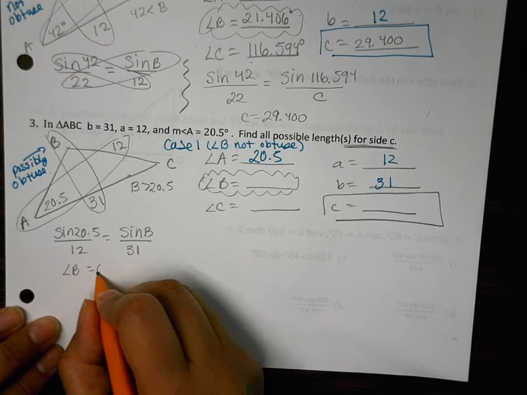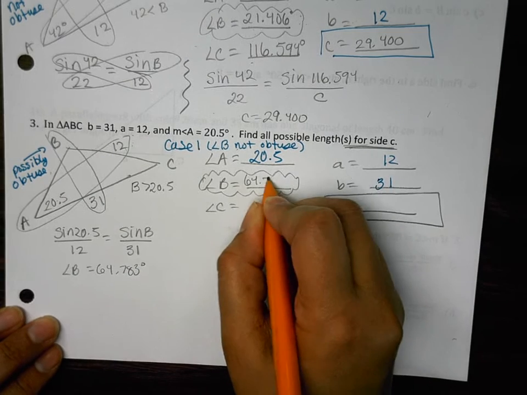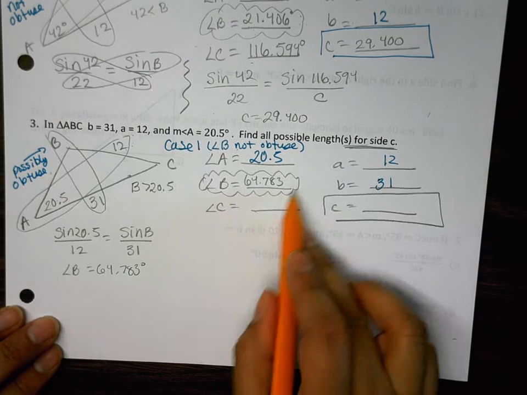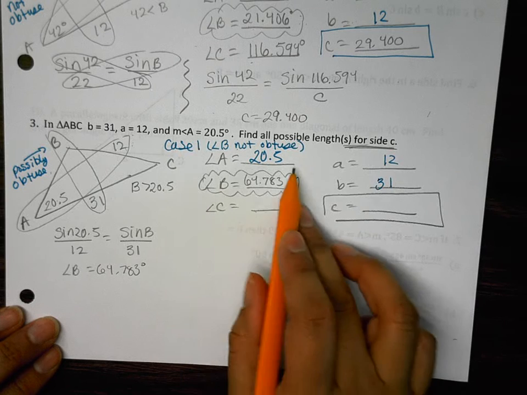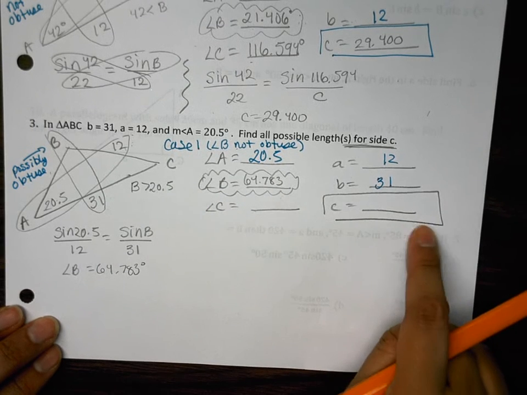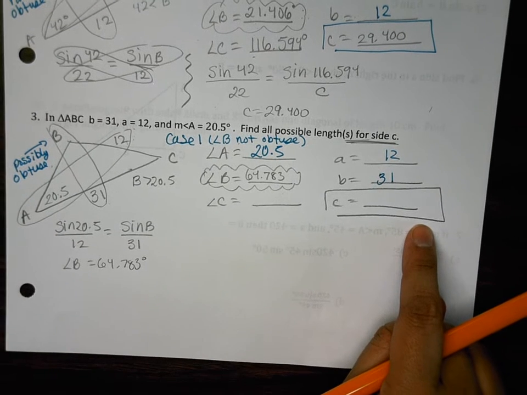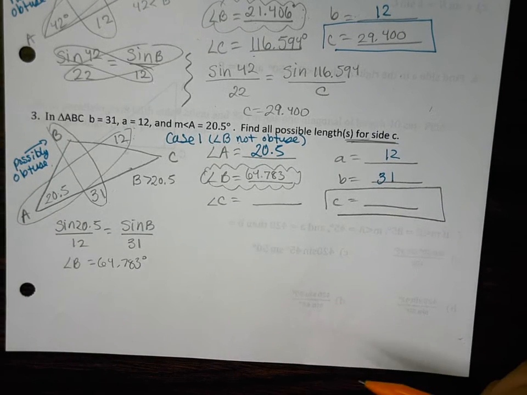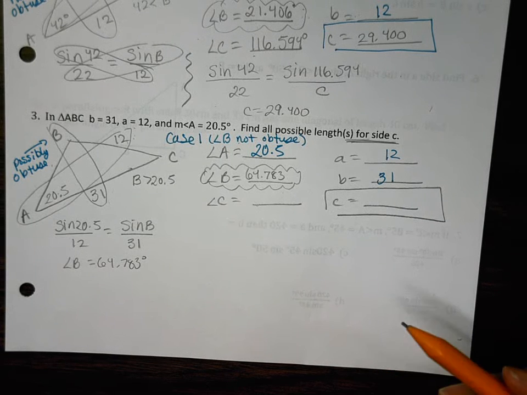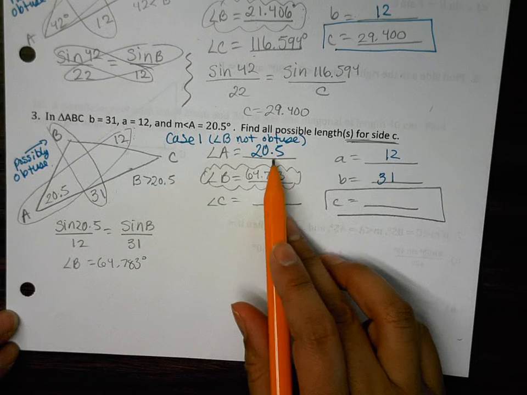All right, what do you guys have? 64.783. Now I put that in like a little pencil bubble, but is that technically the final answer that I'm looking for? No, this over here, which is going to be the last thing I find. Now, Sophia told us earlier, so I'm going to call on Max. Can you tell us what I do next? And how do you find angle C?